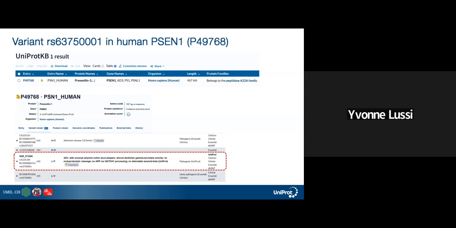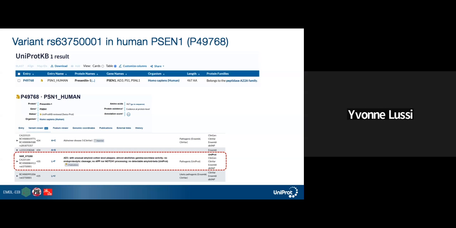So by looking for the variant in the variant viewer, you will find all the information that I have described before. So you will find the variant position at residue 435, the amino acid change, and its involvement in Alzheimer's disease type 3. And you also find some characterization of the variant and its impact on protein function.